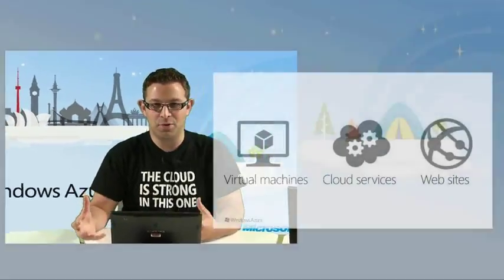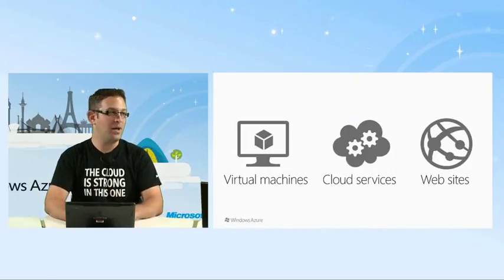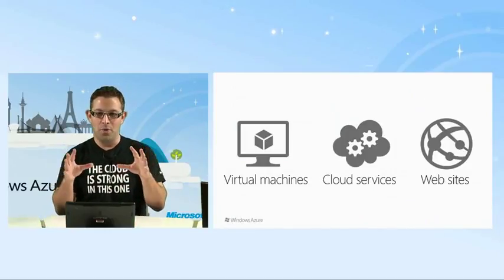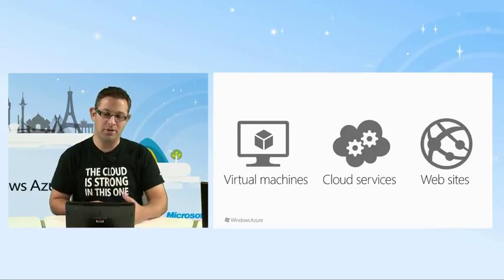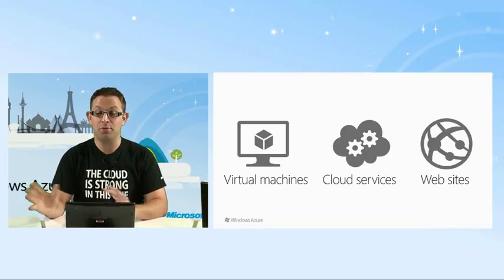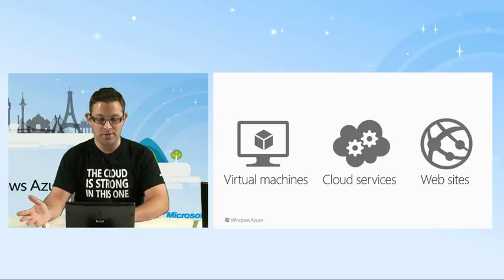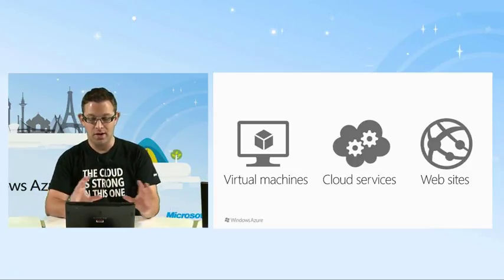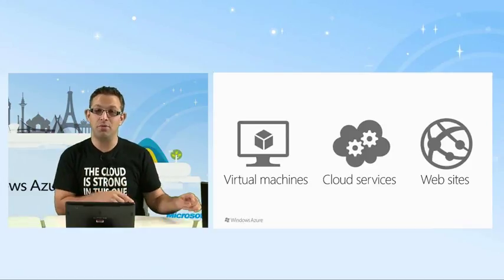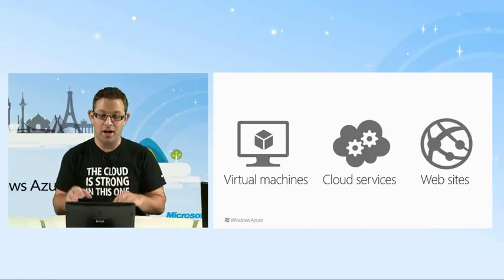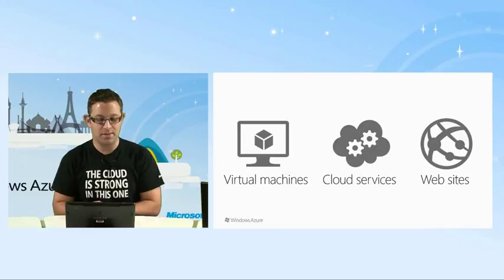When we deploy applications into the cloud and we think about how we want to deploy these, more importantly, we think about where we want to deploy these. We basically end up with 3 different options when it comes to Windows Azure. We go to virtual machines, cloud services, websites. And actually, as we go through this particular workshop, you'll hear from Bruce more details about virtual machines.